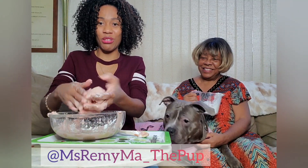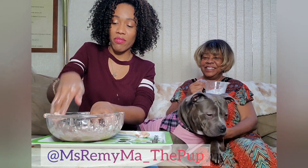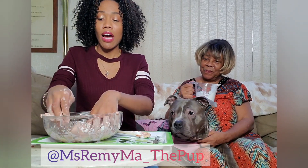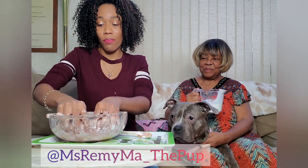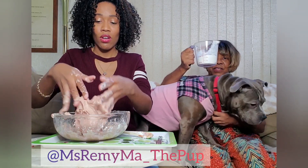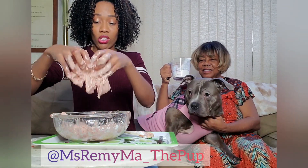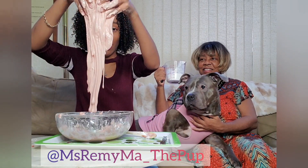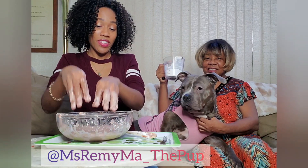How does that look — does this look like some good oobleck? If you like that consistency, you can stay exactly where you are. So remember, opposed to using just one half of the cranberry sauce, I used basically three-fourths, so I still have a fourth of the can left. In terms of water, opposed to just using one fourth of a cup, I've used a whole cup of water. Those were our only ingredients — oh, and our cornstarch. We still have about a fourth of one cup of cornstarch left, which means we used a grand total of two and three-fourths cups of cornstarch. We're going to slowly add in the last bit.